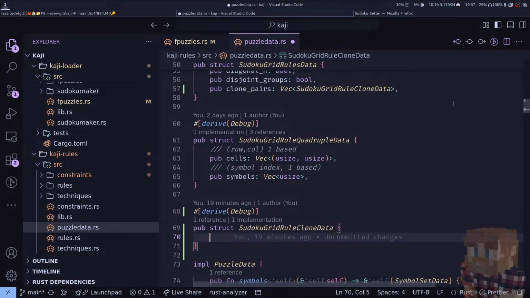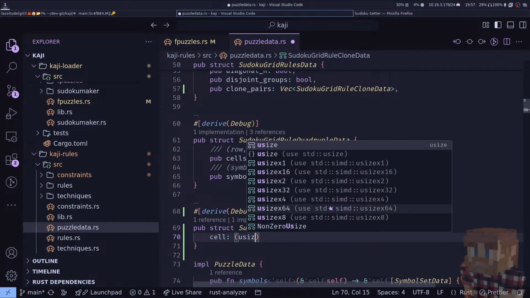What do we call our clones? Let's have a think. Famous clones. Oh no, I'm going to be sensible. Why not? We're going to go cell A, which is a usize.